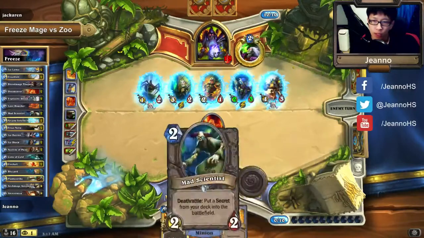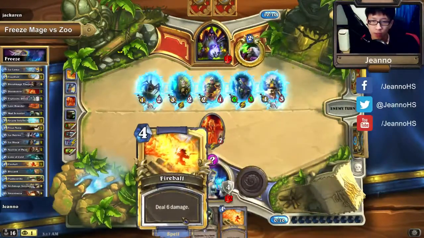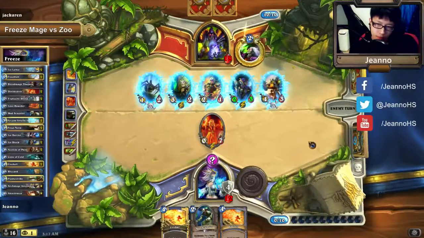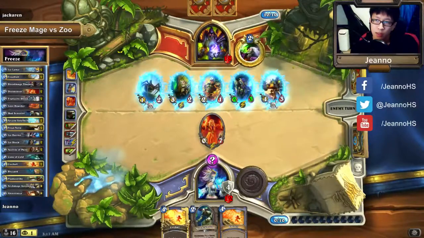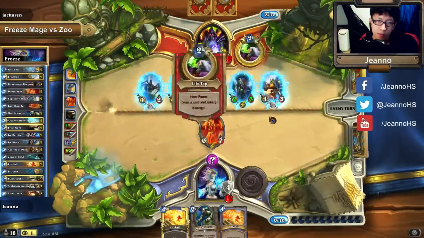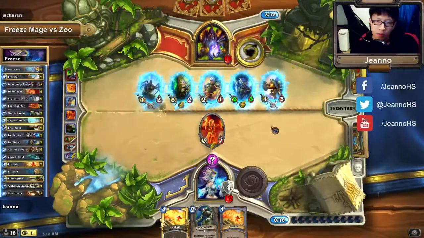Basically, I need to draw my second fireball. Yeah. So I have two fireballs in my hand. One is from my deck, and one is from. But if you can pop the Doomguard, then you can still survive for a while. Yes. So many possibilities. Almost out of time. So we have no more secrets. So the Mad Scientist is basically just a 2-2.